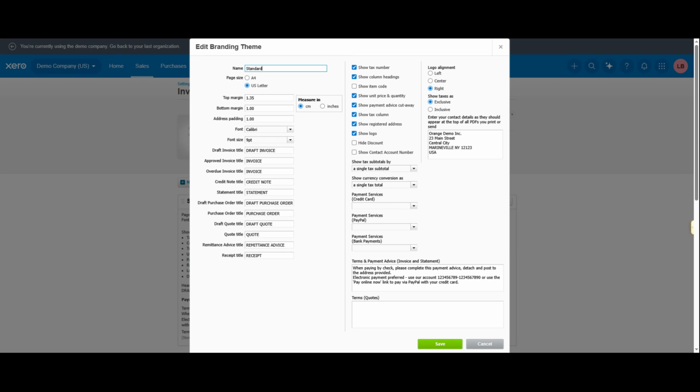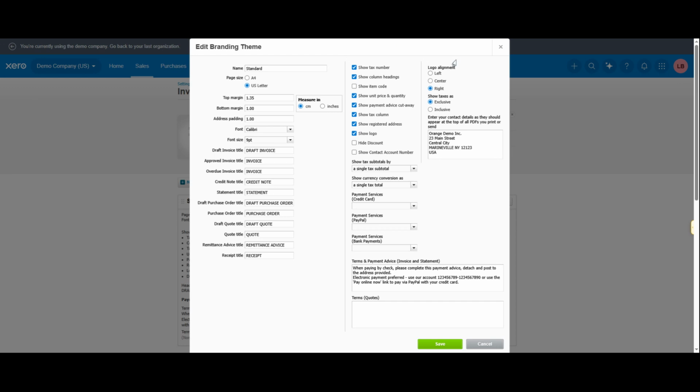Next, you can control which columns appear on your invoices. You'll see checkboxes for different fields such as SKU and quantity. If you don't want certain columns to show on your invoices, simply uncheck those boxes. For example, if you don't use SKUs in your business, uncheck the SKU option to remove it from the invoice layout. If you don't need the quantity column, you can uncheck that as well. This helps keep your invoices clean and easy for clients to understand.